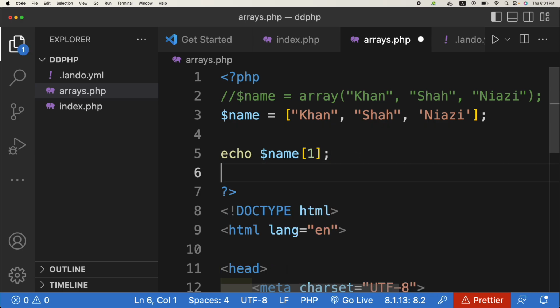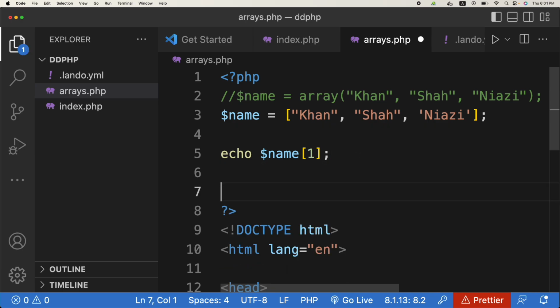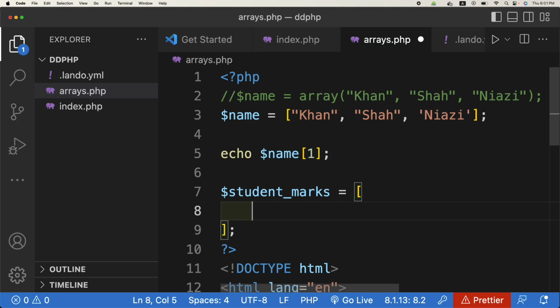But if we, for example, create another variable student_marks is equal to an array like this. For formatting purposes, you can move the closing square bracket down.